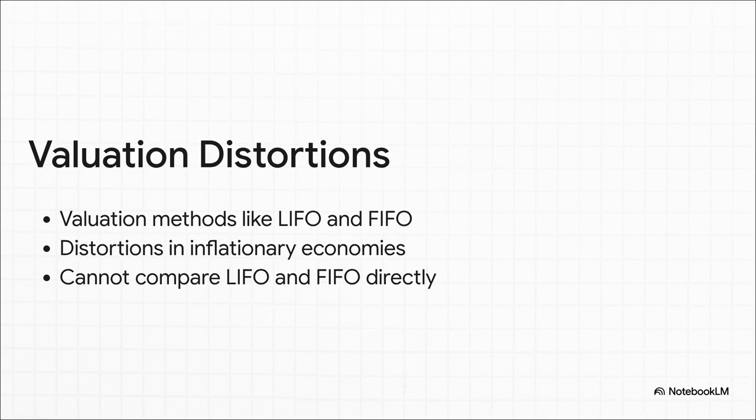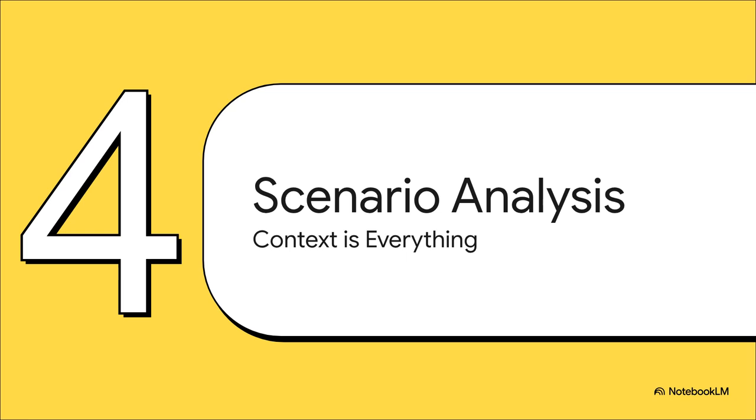But hold on, before we judge a ratio as purely good or bad, we absolutely have to remember that a company's chosen inventory valuation method, stuff like LIFO or FIFO, can seriously distort these outcomes. This is especially true when inflation is running hot. Think about it. If an economy has high inflation and a company uses LIFO, last in, first out, their cost of goods sold is going to look much higher because it reflects recent expensive inventory. Meanwhile, their balance sheet inventory stays low, reflecting older, cheaper stock. That creates an artificially massive turnover ratio. The big takeaway? You literally cannot compare the inventory efficiency of a LIFO company to a FIFO company without adjusting the numbers first.